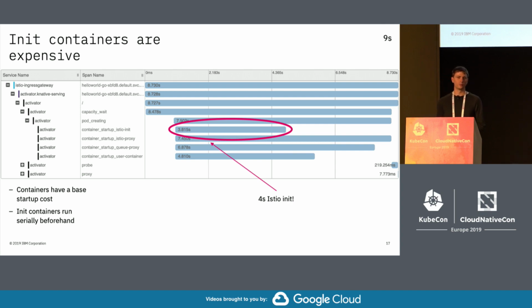If you know how Istio works, one of the things it has to do is IP tables programming of your pod as it starts up, so it can reroute all outbound traffic through its proxy. It does this via an init container that runs some IP tables programming rules. Init containers, by definition, run before your containers of your pod start. So just off the bat, this means they have to happen in sequence. And there's always a base startup cost with an operation like starting a container. In my experience, it's roughly 2 seconds, depending on container backend and performance. But you're paying that startup cost twice now, all of a sudden. Right? So you've doubled the pod startup time, essentially, simply by using this init container.